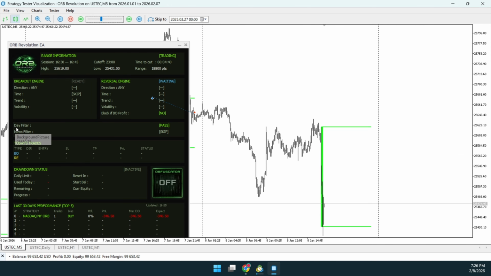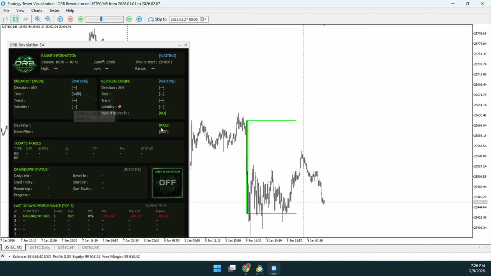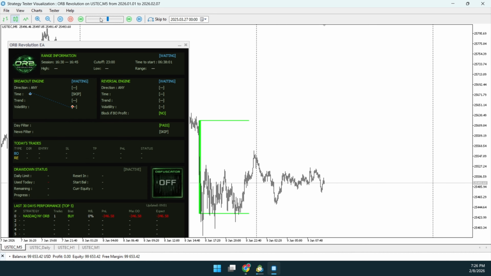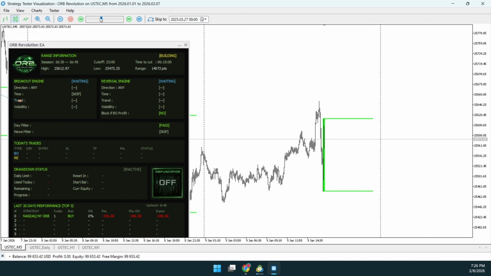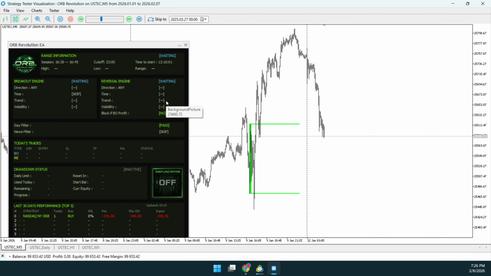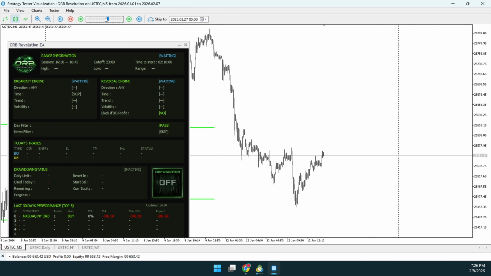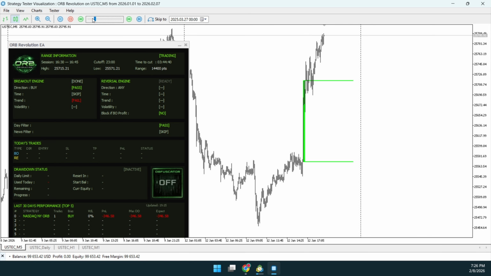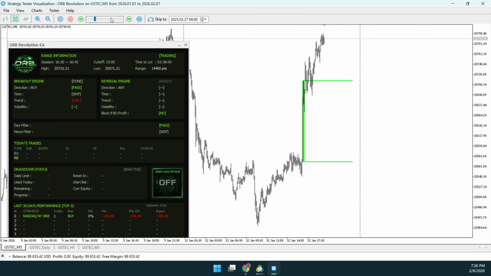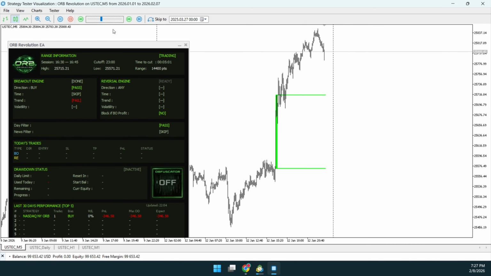So here also we have a day filter. Based on the day filter, we have a pass or not. Here also the trend didn't pass for this day. Let's make it a little bit faster. Same, no trend for this day. So it's really selective. It's not something that will trade every day. It's really selective and it will just select the trades that go well. You can activate that trend filter as you wish, but this is usually what is done.